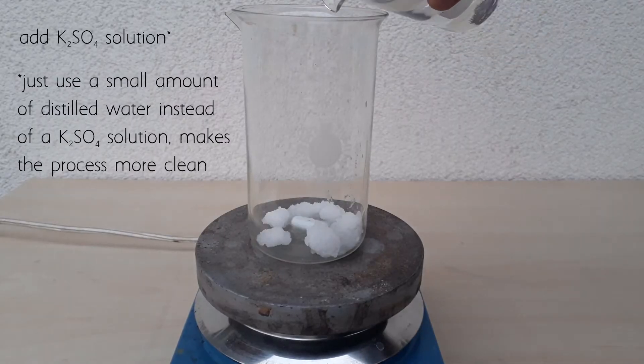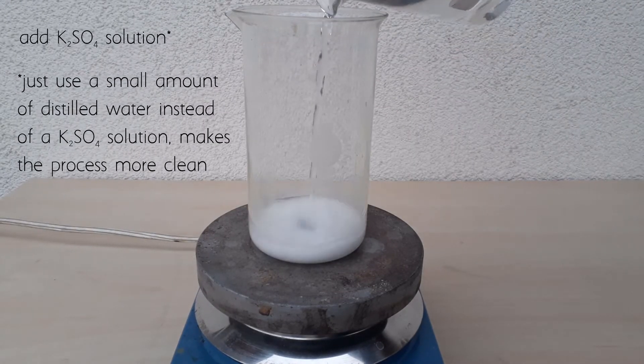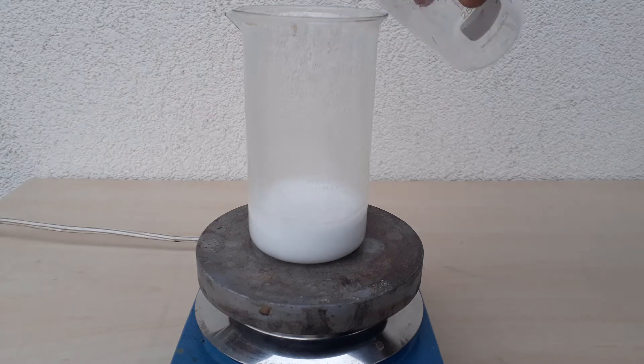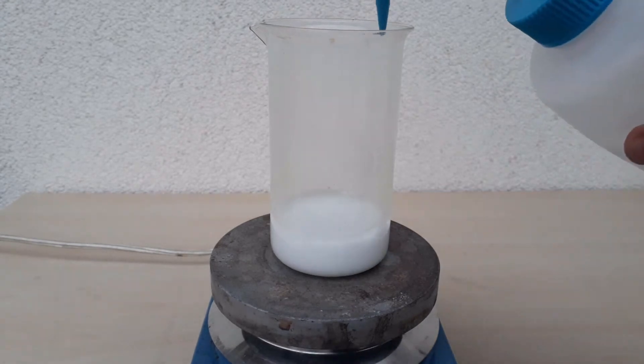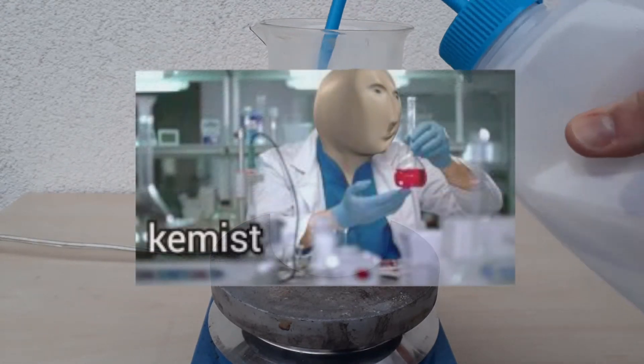I add some potassium sulfate solution from a previous run of this reaction to dissolve the material, and strangely enough this forms a white suspension. I'm not really quite sure why that happened, but I shall proceed forward anyway.